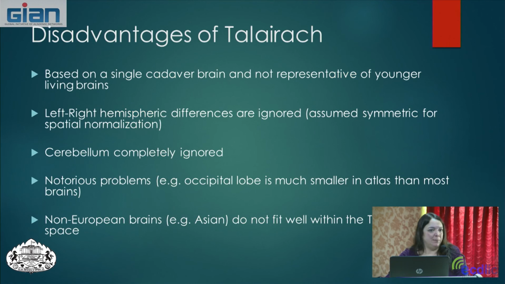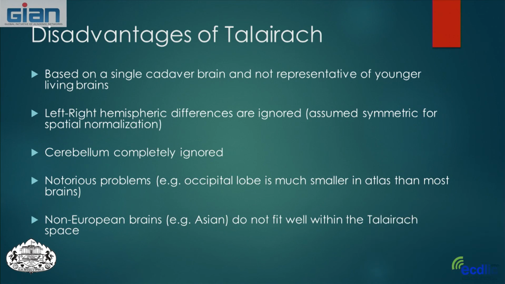So over time, people started complaining about this Talairach brain. They said, well, this was based on the brain of a single cadaver, and it's based on the brain of a 69-year-old. So how about younger people, and how about a living brain? The left and right hemisphere differences were ignored in this Talairach brain, and it was assumed that the whole brain was symmetric, left and right.